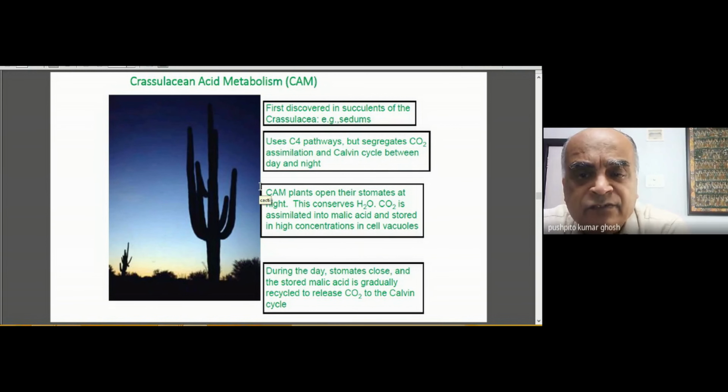So what these C4 plants have done, it's a variant of the C4 plants which I told you about, is that during the daytime, it shuts off the stomata, it closes it. So no CO2 is coming in and water cannot go out because the stomata are shut. Okay? At night, when it cools down, it opens the stomata. And when it opens the stomata at night, the carbon dioxide goes in then.